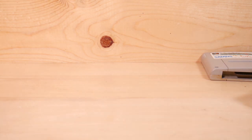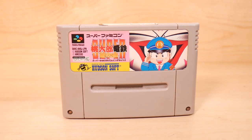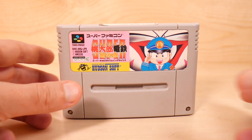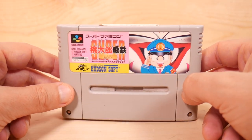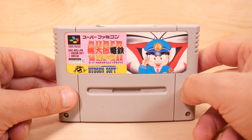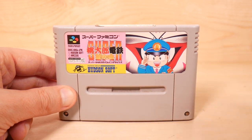Had no idea. Super Mamataru Dentetsu DX is the name of this one, if I pronounced it properly. And it's another kind of platformer-ish game that I picked up who knows where. And I don't remember a lot about it, to be honest. Again, another game I have not played a lot of, I'm sad to say.